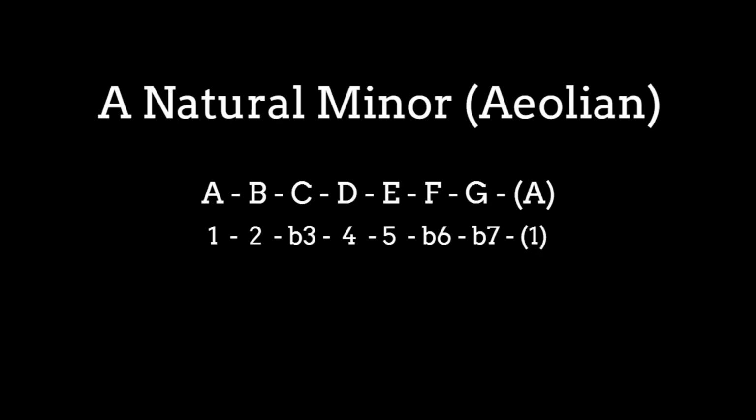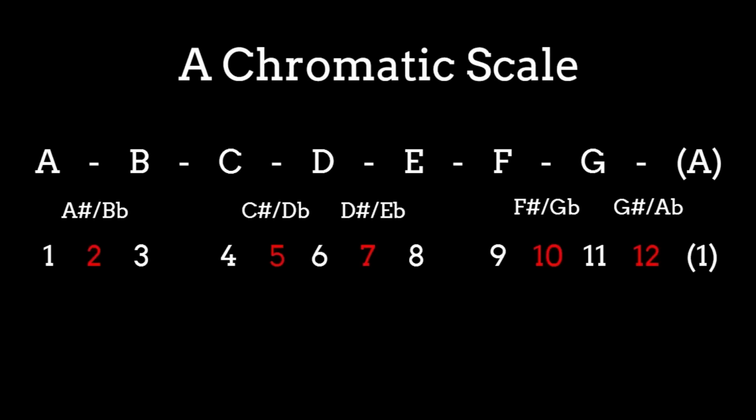From the chromatic connection scales and tails episode, I had some charts that I flashed up on the screen, and I'm going to flash those again really quick here. So here's an A minor scale, like an A natural minor or Aeolian. There you can see just regular note names, A, B, C, D, E, F, G. Right? Now we're at a chromatic scale, and you can see at the bottom I've just numbered them off 1 through 12.